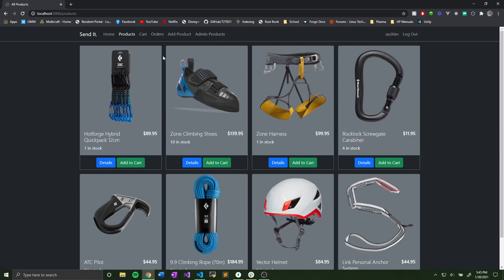There are all kinds of things that you can do to make this project your own, and just do that little extra bit to go above and beyond. And the things that I added here, adding a profile page and adding this stock system, really didn't take a whole lot of time or a whole lot of work. If you are comfortable with Node and you know how to create new routes and new pages, and you know how to work with your database, then you can definitely add something like this or something different. So those are some examples of things that you can do to go above and beyond on this project.